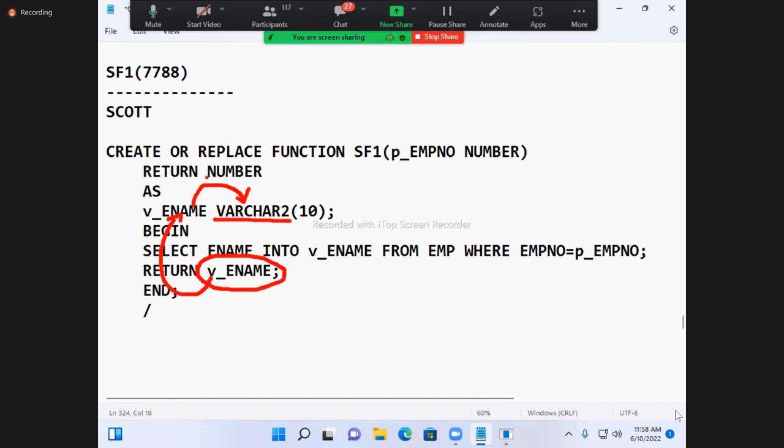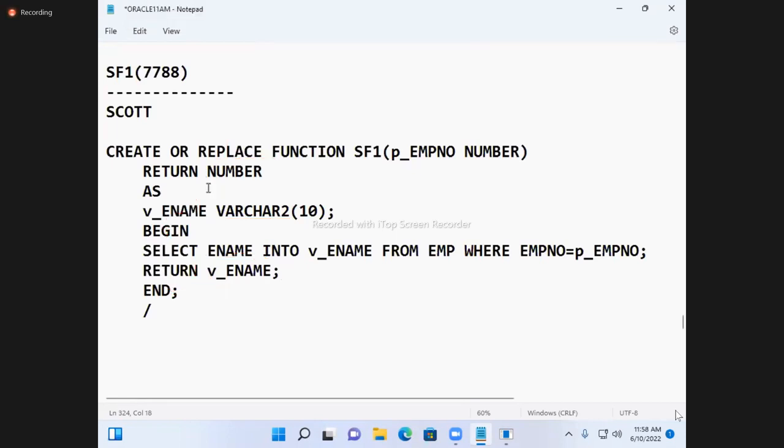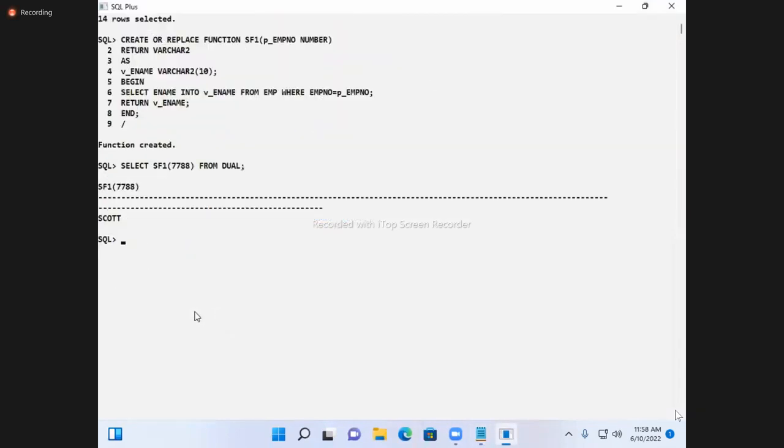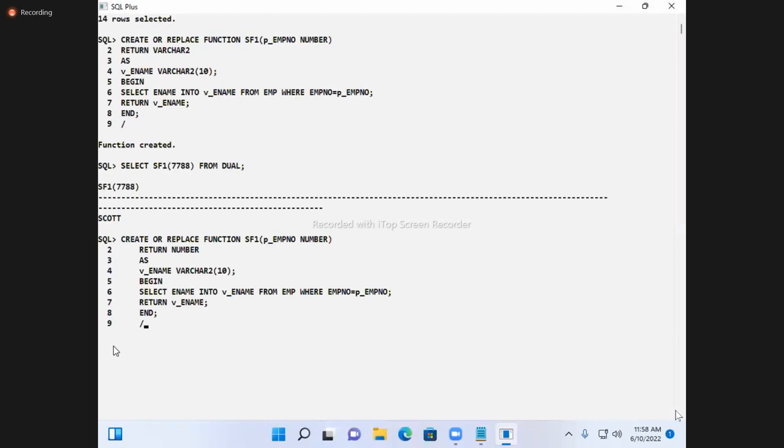But what you send here is number. Now tell me, is it matching? No. So can I say the data types are changed now? Yes. Once you do like this, your return variable data type is different from your return type. Then let's observe whether your function works or not. The same program, but only the data types are changed here. Execute now, and my function is successfully created.